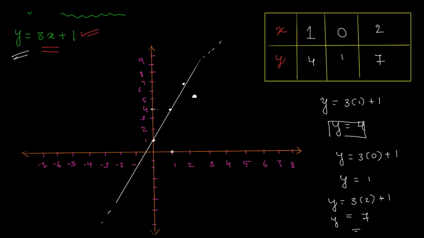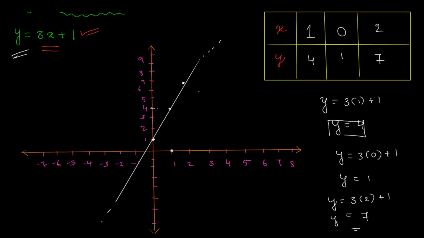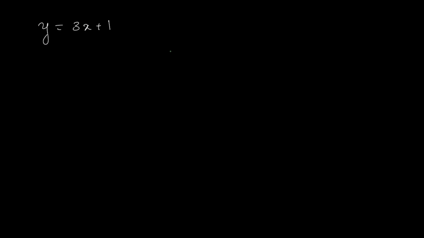I'm not here to teach you graphs and all that, but the point I'm trying to make is that you choose the value of x, and based on that you end up calculating the value of y, right? You choose the value of x, and then based on that, the value of y is decided based on whatever equation was given to you. In this case it happened to be y is equal to 3x plus 1. Since you decide x first and based on that you end up deciding y, therefore x is called the independent variable.